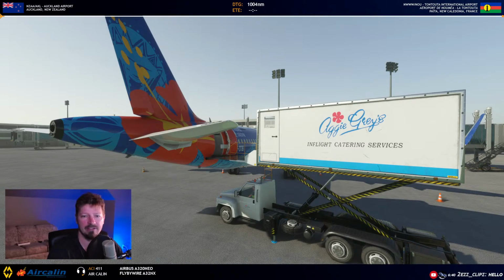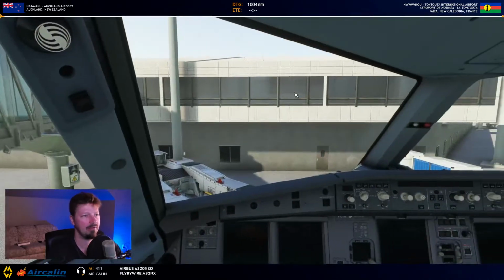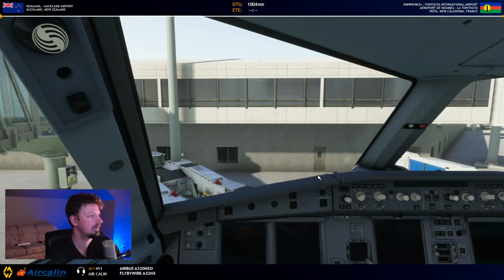As I said, we're on AIRCALIN, flight 411. We are in the Airbus A320neo, the FlyByWire A32NX mod, the free mod. Sticking with it, not getting the Phoenix, saving that money for other things like the ATR, which I've already bought and fiddled with a few times, and other things like FSCrew and other various little knickknacks for the sim. So let's get things going here.